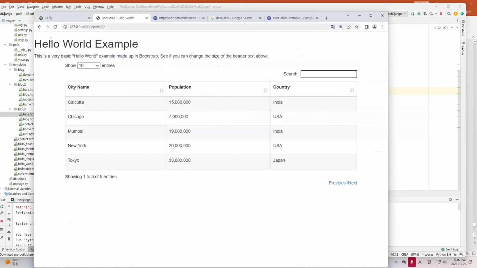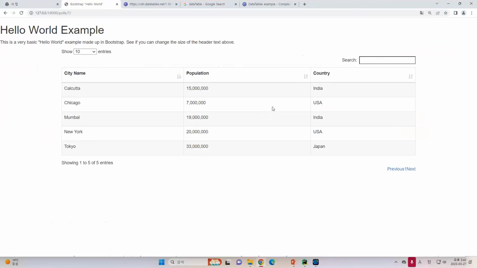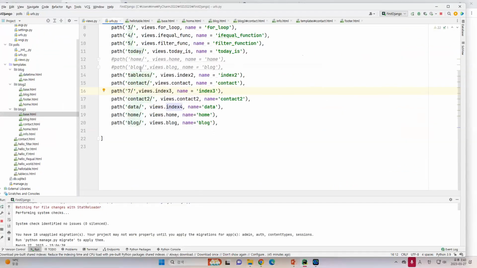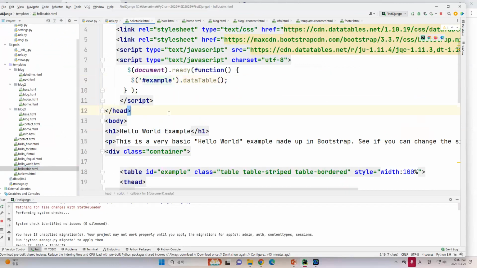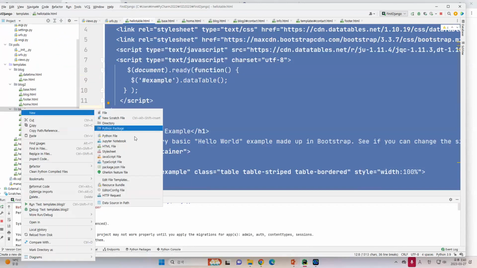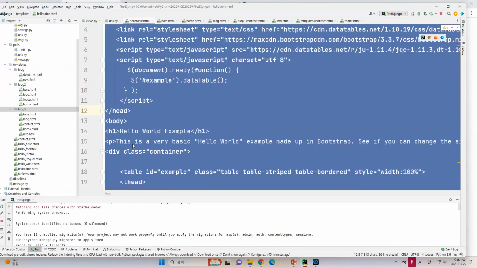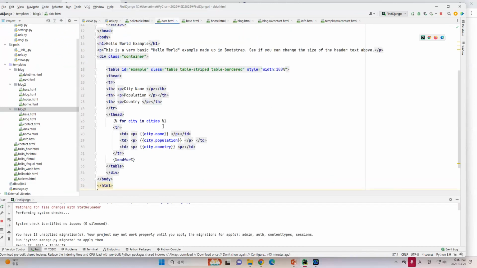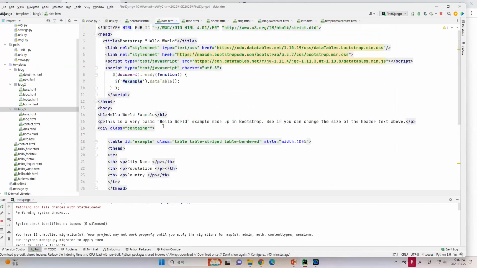So I want to put the navigation here. So what can I do for this one? I can move all the hello table HTML. I can copy and paste this one, and then I can create a new HTML data like this one.